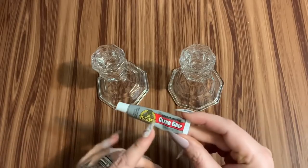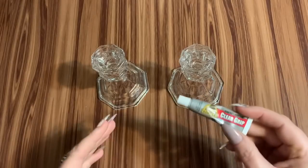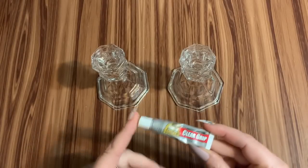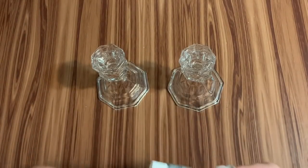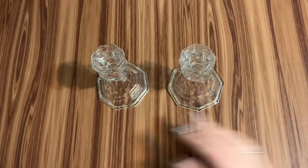Now, you don't want your hot glue and your Gorilla Glue coming into contact. I have seen people mix it all together. Why would you even do that? Because when the hot glue, depending on the brand that you use, comes into contact with this type of glue, it just doesn't set up very well and you get a really weak hold, okay? So first what we're going to do is glue them together.